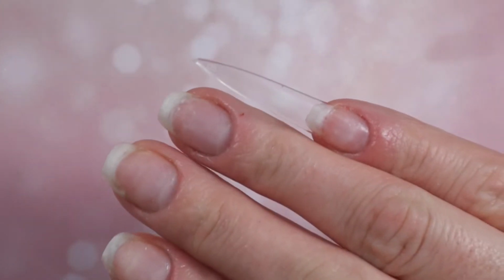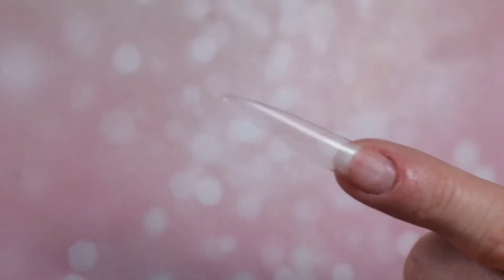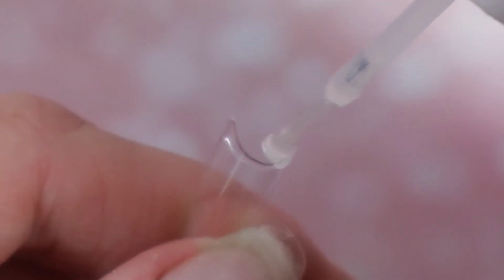So this is what I have so far. One crazy finger, that is for sure. So I'm going to go ahead and glue the next one, which is my ring finger. Again, just like I did this last one, I'm going to take some glue and put it on the underside and then glue it to my nail.